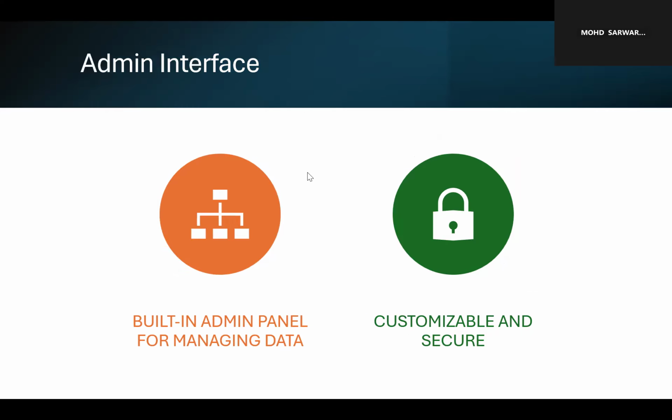So next one, this is an awesome feature in Django: the admin interface. Django also provides a built-in admin interface. This panel allows you to manage all the application data easily and securely. It can be customized to fit different business needs, making it a very powerful feature for developers and administrators. Okay, coming to the next one, this is a very interesting topic: the MVT architecture diagram. I'll show you the diagram.